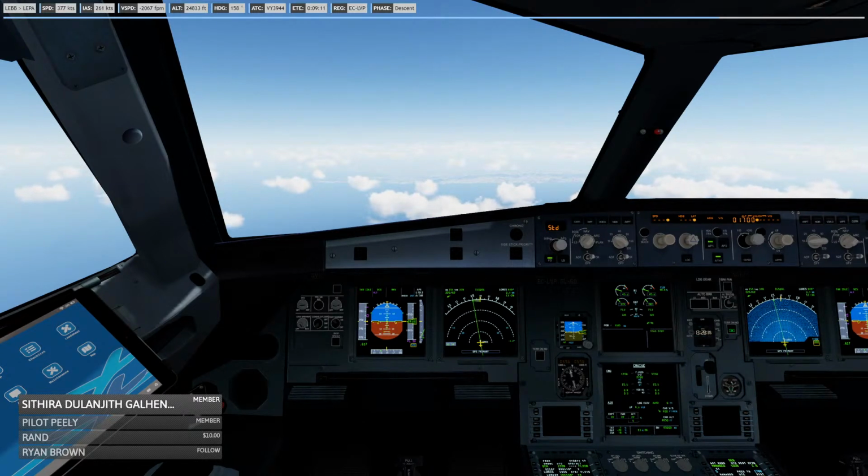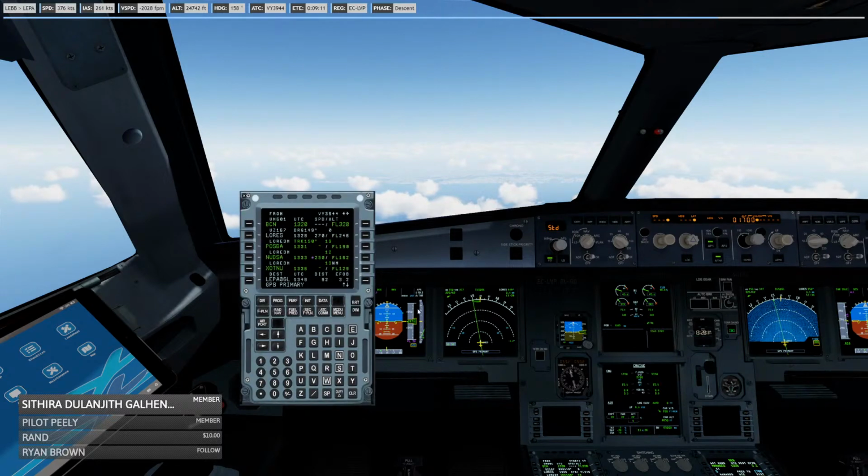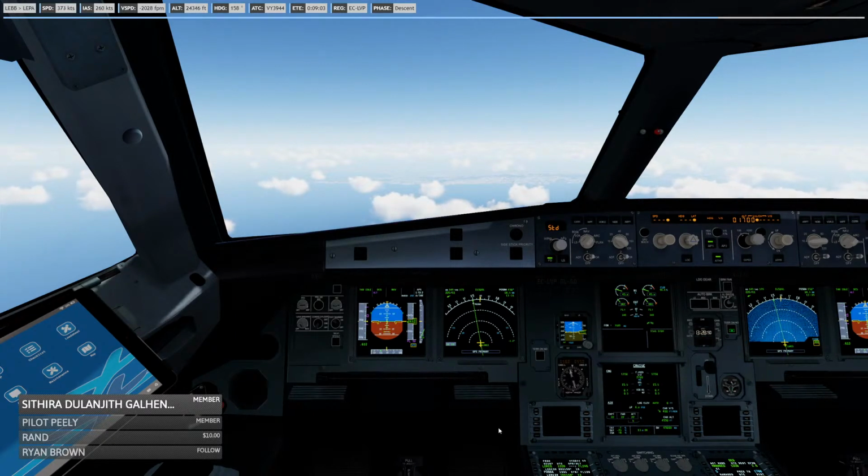All right, we continue the descent, 24,000 feet. Let's take a look here, just make sure that we are good. We are spot on in terms of the rate of descent, and all's looking good. Yeah, everything is looking perfect. I think you can see the mountains now, right ahead of us there. Yeah, looks great.